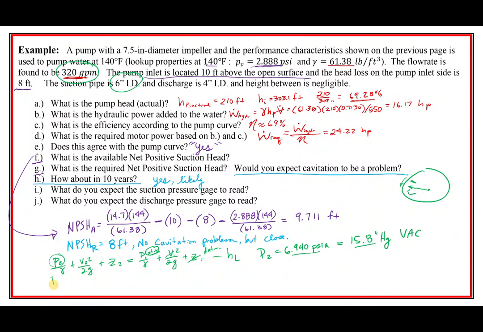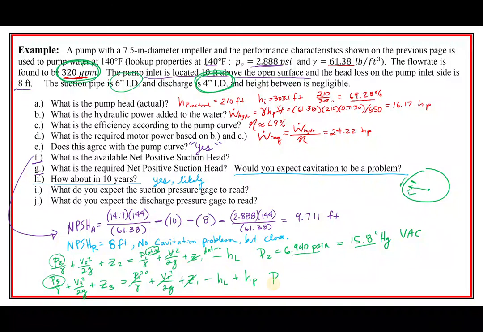So I would go P3 over gamma plus V3 squared over 2g, right? We're going to be able to find V3 because we have the volumetric flow rate and that diameter. It's going to be the same height. V2 and V3 are going to be equal to each other. And then we have P1. We could take this as atmosphere or treat it as 0 because we're probably going to use gauge pressure for this. It's going to be a positive pressure, so that makes sense right there. So just go ahead and go 0. V1 squared over 2g, and then this is the datum. Get rid of the head losses, but now we're going to have the HP placed into there. So we're going to be able to find what P3 would be equal to, and I get 113.1 psig.